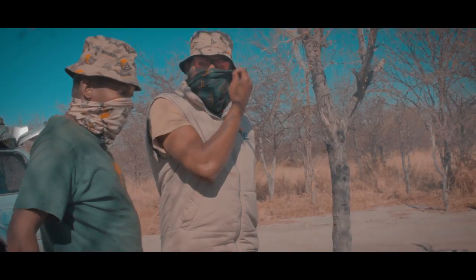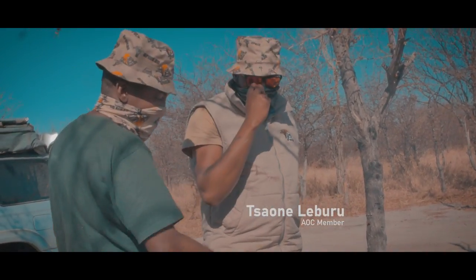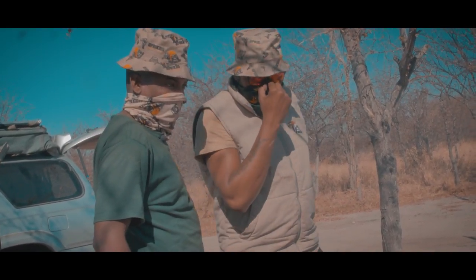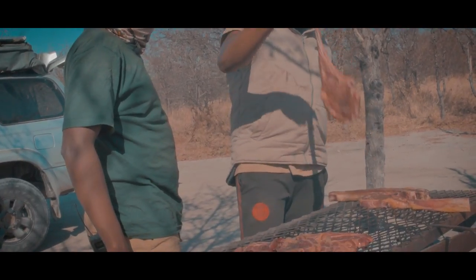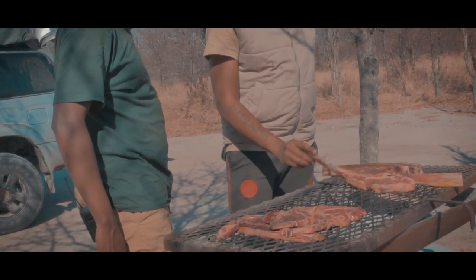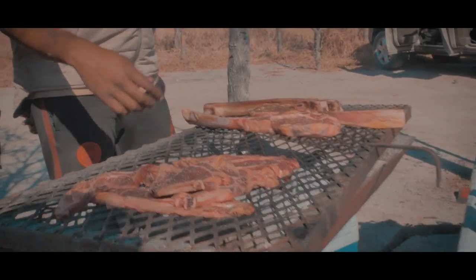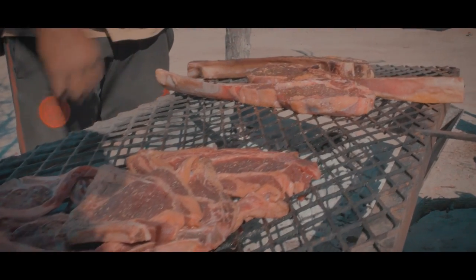So one more stop. Hello guys. Can you quickly tell the guys what's happening here, what you're doing, what cuts you have? And so basically here we're making breakfast. So I'm making the steaks. We have a very beautiful ribeye. Bone-in ribeye, also called a tomahawk. And we also have prime rib over here. I haven't started brining that. I need to finish with the tomahawks first.